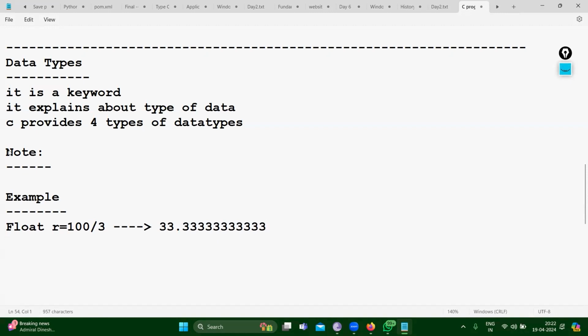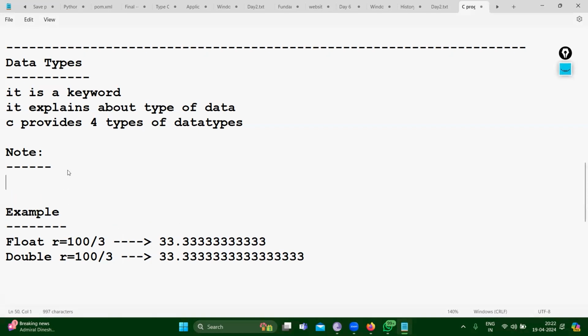You will get the answer. And next, double r equals, again 100 by 3. Here also you will get the same output, 33.3333, right? Now, based on the precisions, we need to find whether it is float or double.